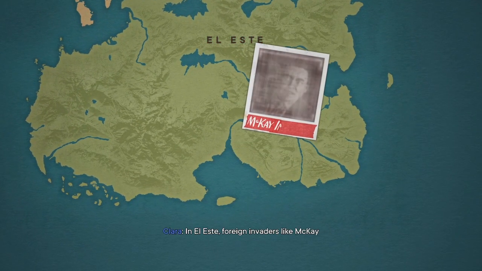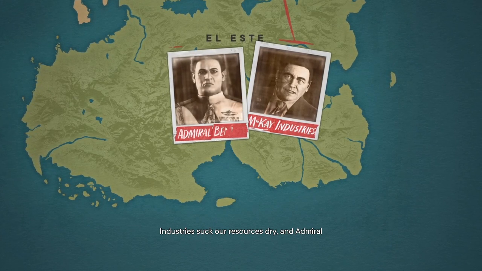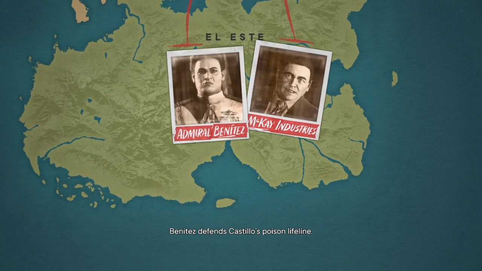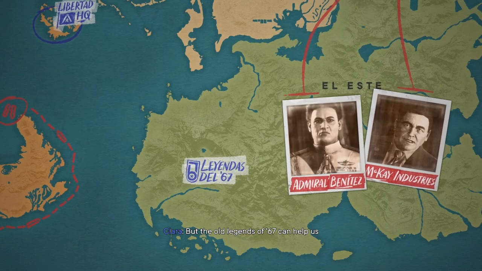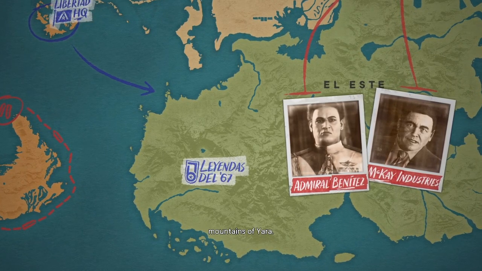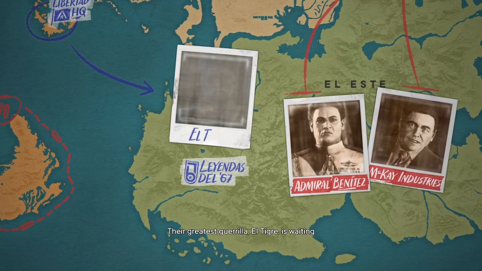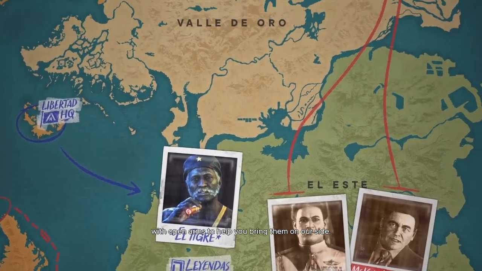In El Este, foreign invaders like McKay Industries suck our resources dry, and Admiral Benitez defends Castillo's poison lifeline. But the old legends of 67 can help us turn the tide. They're hiding in the jungles of the highest mountains of Yara. Their greatest guerrilla, El Tigre, is waiting with open arms to help you bring them on our side.